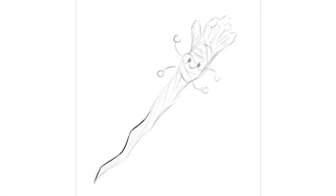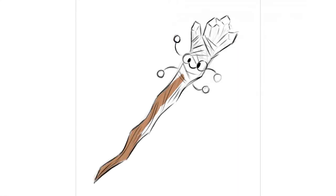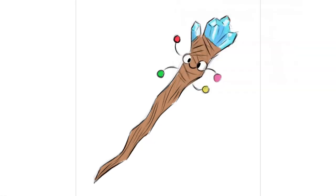The key thing for Stick's design, apart from his big eyes, is some of the colors he has. So he's got these glowing blue crystals, and we might quickly add in some color just to communicate that. Again, they're very natural. They've got these nice browns, some ochre reds, some burnt umbers, some charred chestnut colors. They're very, very natural and very appealing. And it looks like he just came out of a backyard. But then on his head, you've got these really amazing magical blue crystals, and having that contrast is great because it just gives the character a lot more interest. And I definitely encourage, when you come around to creating your own characters, look for ways you can create contrast in a character.